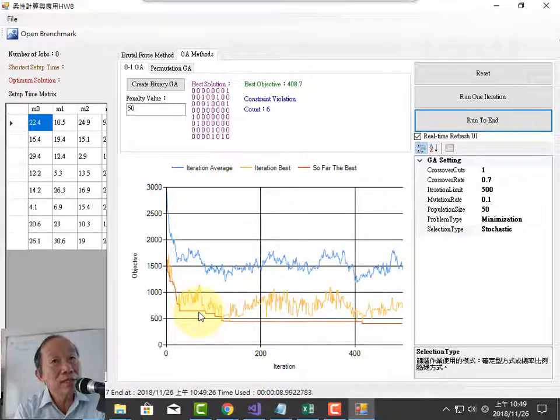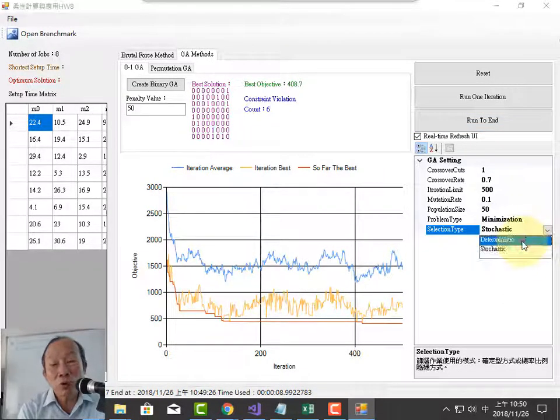So remember that. You see, we have the iteration best line shown up. It's different from the so far best. In general, once this termination condition is met, we still have a violated constraint for the stochastic solution. Well, it's normal somehow. For this job assignment problem, probably we can conclude that stochastic is inferior to the deterministic selection. But it's not true for all optimization problems. It's definitely problem dependent.